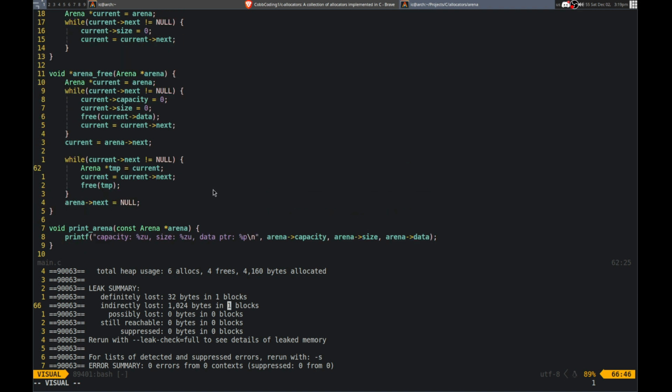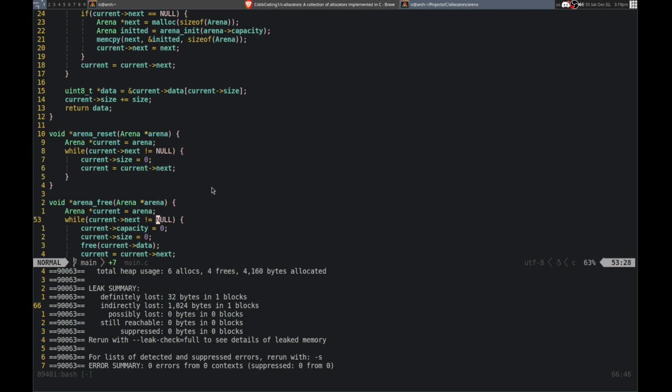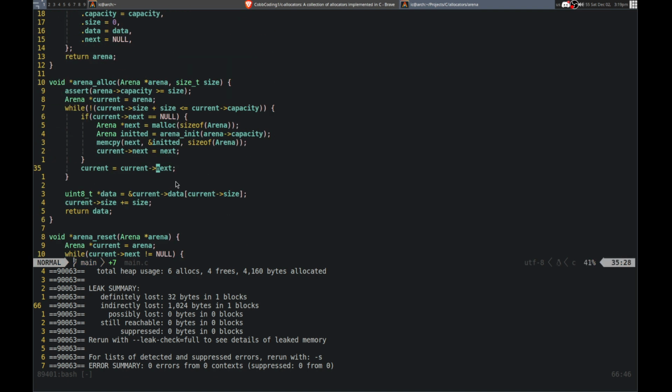You don't clear allocate for arena. I don't know what you mean. Car alarm's blowing. For the first one, you mean? It's the allocate one. Okay. Let's see.